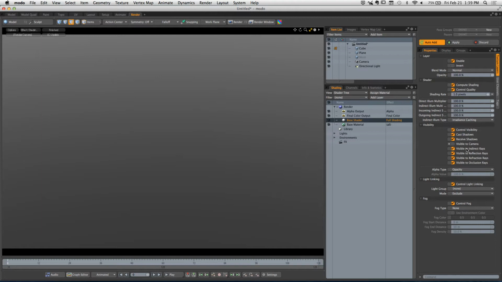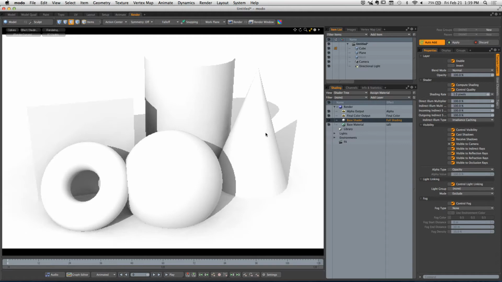Okay? So shaders for today, if you kind of keep cruising through a lot of these other things, I'm not going to go through all of these today because they're quite advanced, but you really can see that the shaders play a much larger role when we render our objects. But for today, they're just going to do visibility, okay? So let's turn on visible to camera. There's our scene, rock and roll.